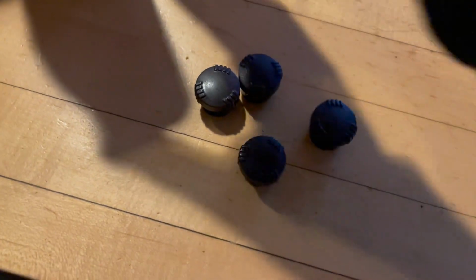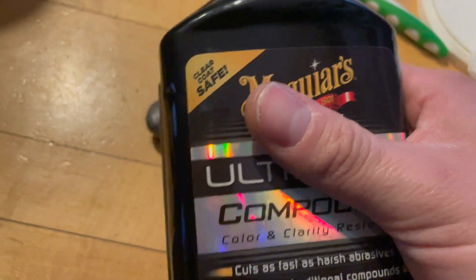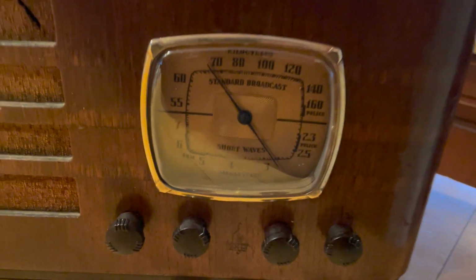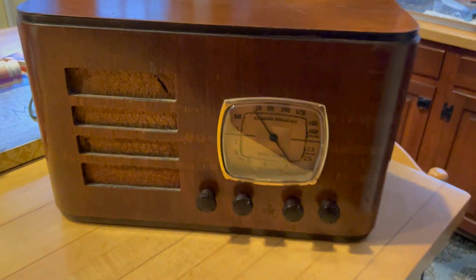To polish them, I use the same stuff I use for Bakelite radios. It's this stuff. Works pretty well. And here we go. Here's the radio. Got the nice new dial cover on it. Knobs have been cleaned up and polished. I repaired the damage here and here. Doesn't look amazing, but it's fine.